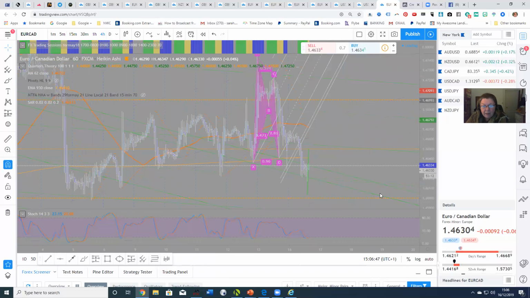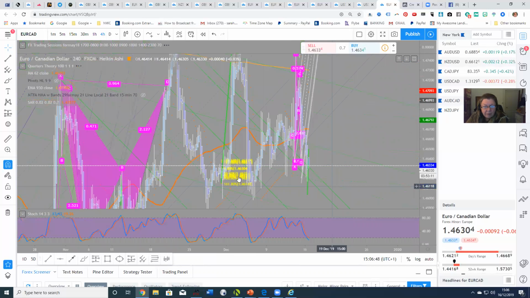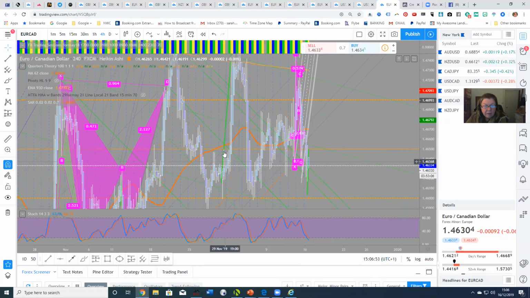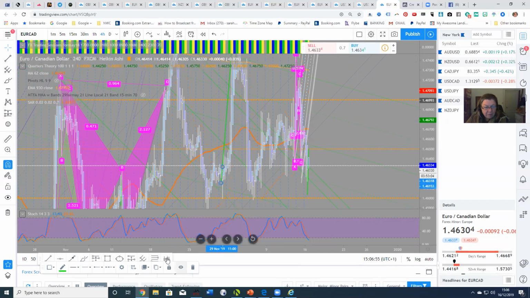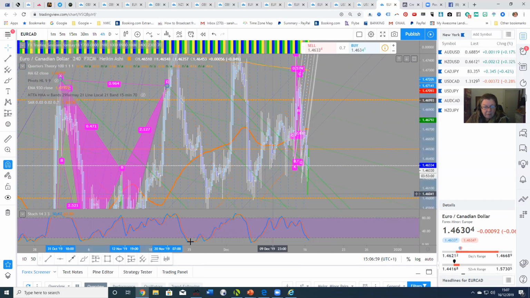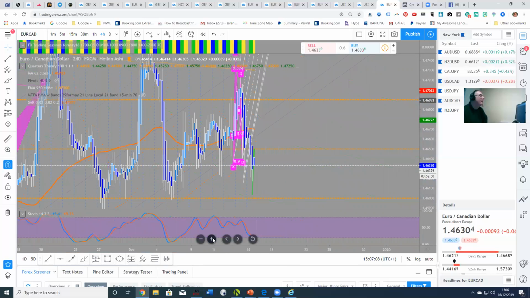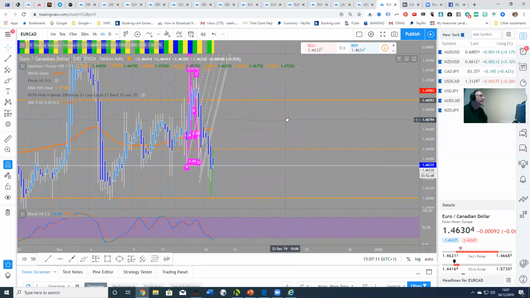And the 4 hourly, that was a Fibonacci. Get rid of that. I haven't obviously been on this pair for a while. I've got quite a few old markings. Euro CAD. I like EuroCAD. I don't know why I've been on it for a while. Well, everybody has their own pairs that they get used to and they like the rhythm of.